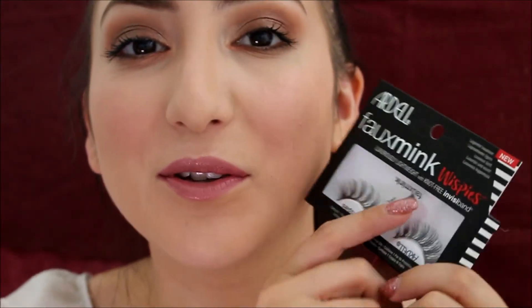For my eyelashes, I'm going to be using the Ardell Foam Ink Whispies. I absolutely love these — I've used several before and these have so far been my favorite. Any shape where the fake eyelashes go more up and out, I just love how you can emphasize your eyes. I've already used these once and I'm going to reapply them. That's what I love — with almost any fake eyelashes you can just keep reusing them as long as you wash them and take care of them. I'm going to go ahead and apply lash glue.